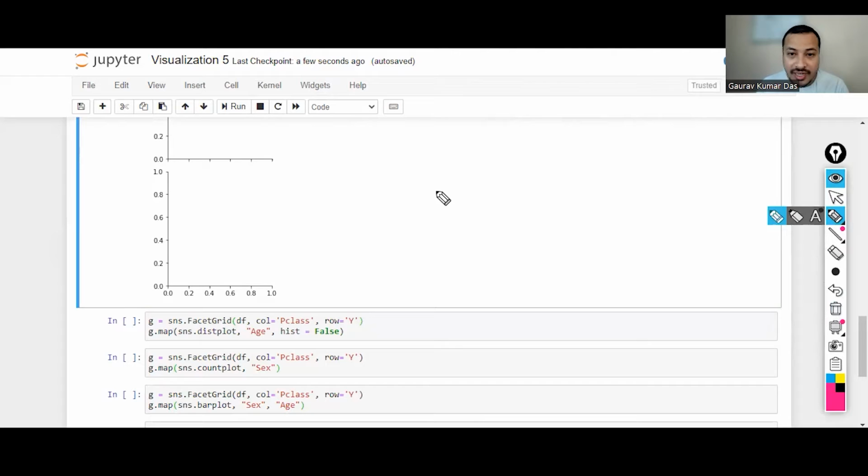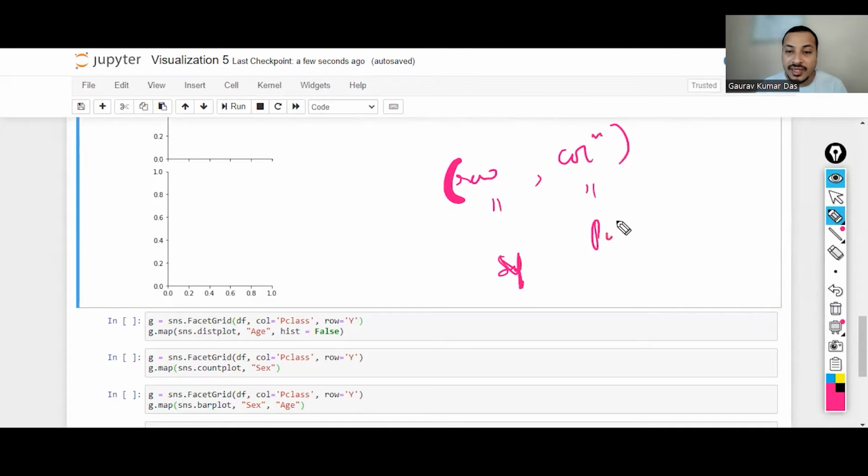So in sns.FacetGrid, if I equate row to the y column, and col to pclass, pclass has three categories, and y has two categories, because it is survived or not survived, 0 and 1.